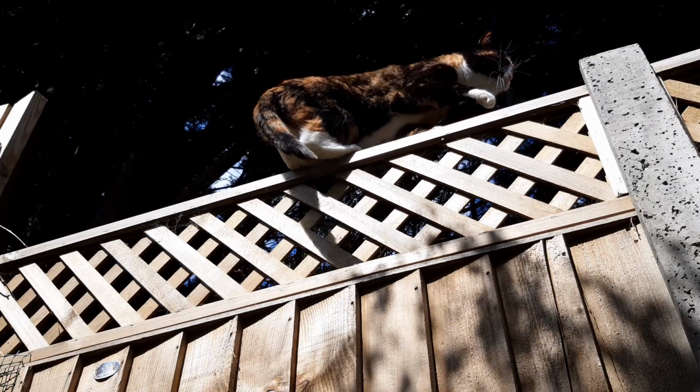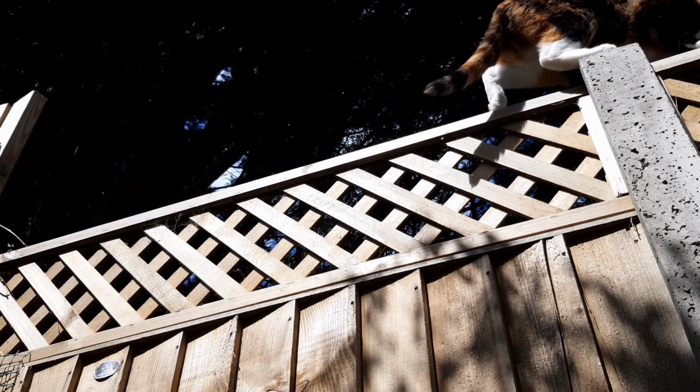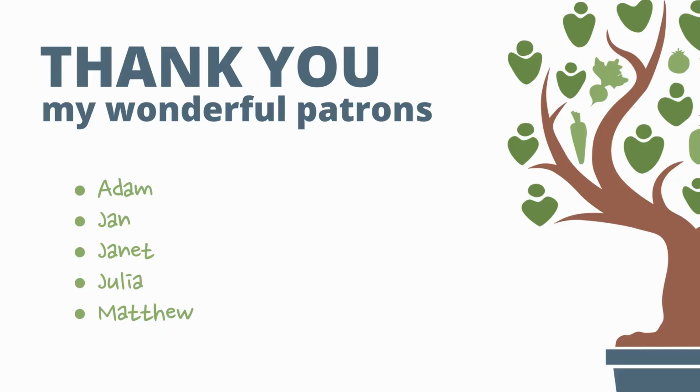And that's May. I'm going to go and get some more seeds in the ground and also try out my new potting table, which I'm crazy excited about.